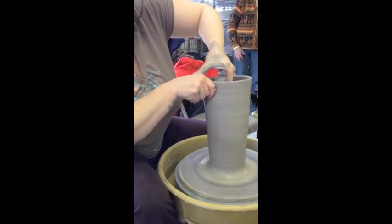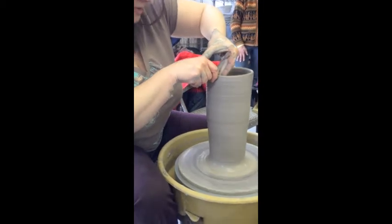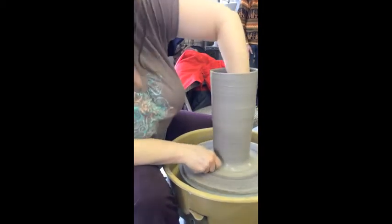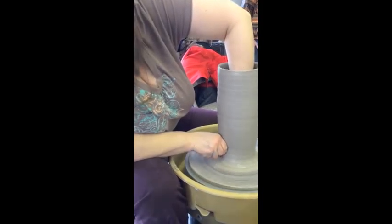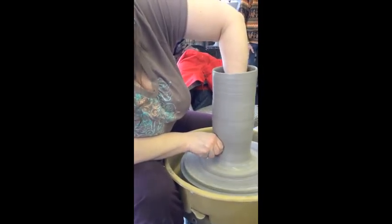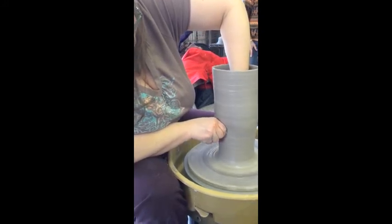Alright, so now the walls are pretty even. I've got a little extra clay on the bottom, which you need to give it strength. I'm just going to do one more pull to straighten the wall out at the bottom. And now I'm starting to shape it.